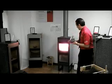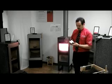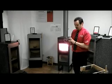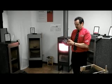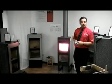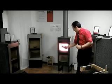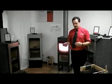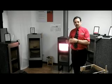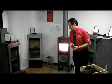The X-grate is what stops the fuel dropping down through that hole. As you can see, we've got a small X there and a broad X there. Now if you have the X-grate this way round in the stove, we're hitting 95% efficiencies. If you have the X-grate this way round there in the stove, you're hitting 93%. That one little fact, the University of Stuttgart are doing a thesis on it to find out why the positioning of the grate is so crucial to the efficiency of the output.